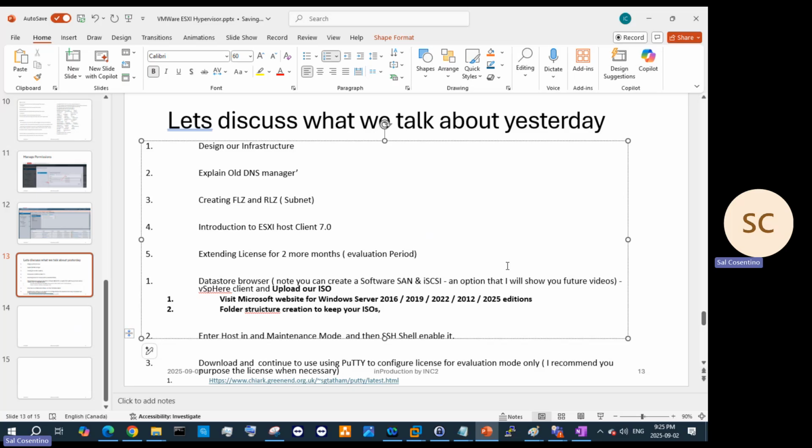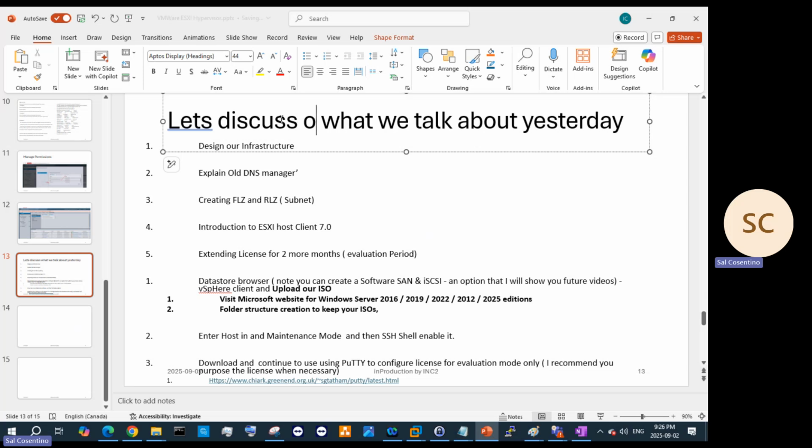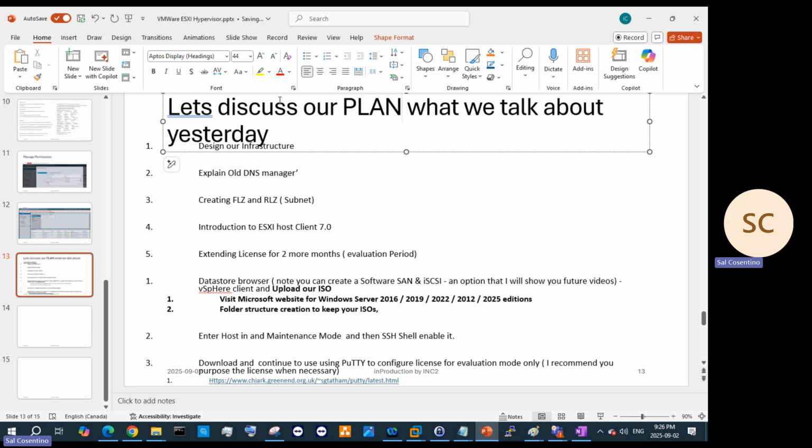I want to stress, and this is for the design aspect of it, one thing when you're designing this, and this is going to come to our design infrastructure after we've discussed our plan for today, what we talked about yesterday.